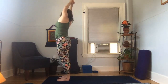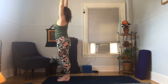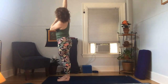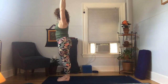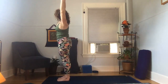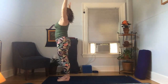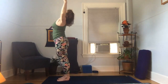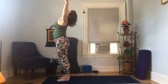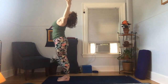And then come back to center and left hand takes right wrist. Go ahead, side bend to the other side. Rooting through the right foot, reaching through the right fingertips. And then come back to center and draw your hands down into that goddess shape, the goalpost arms, and lift your heart high and lift your throat and really let your energy soar and blossom and open.